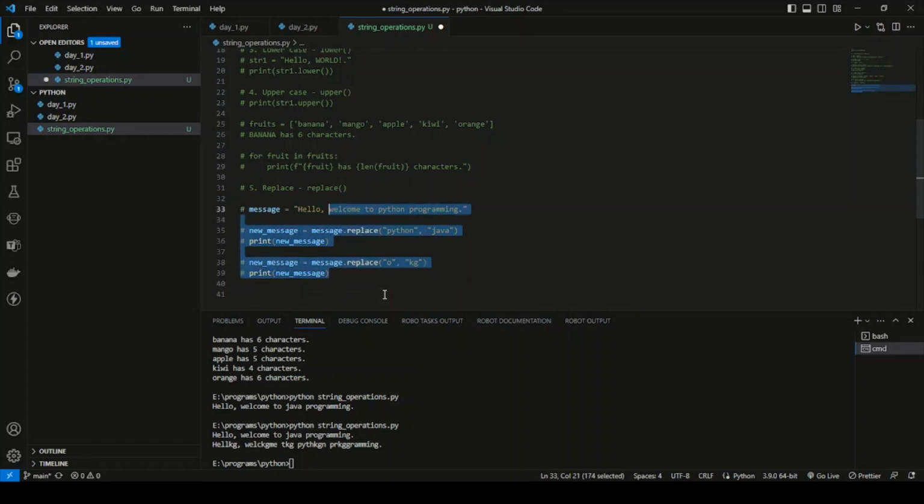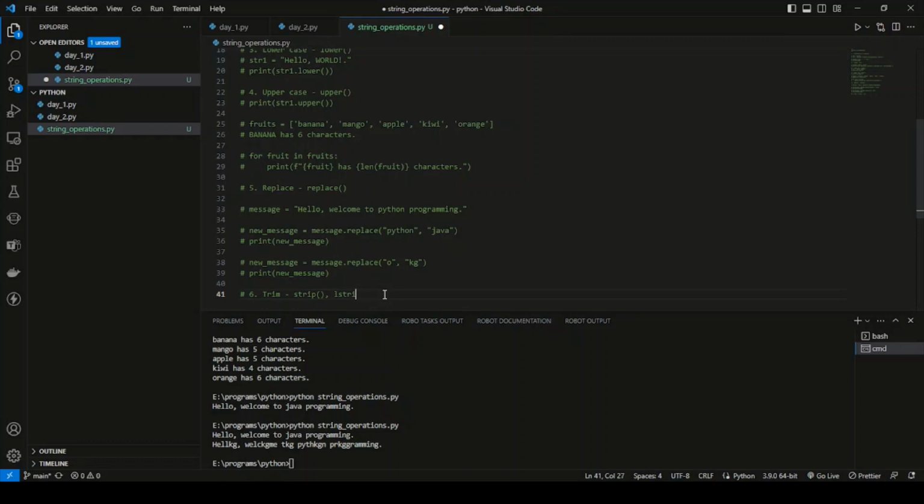Let's see another operation. Let's see how to trim a particular sentence. To trim, we have a strip method available in Python. Strip removes the white spaces from the beginning and the end of the string.